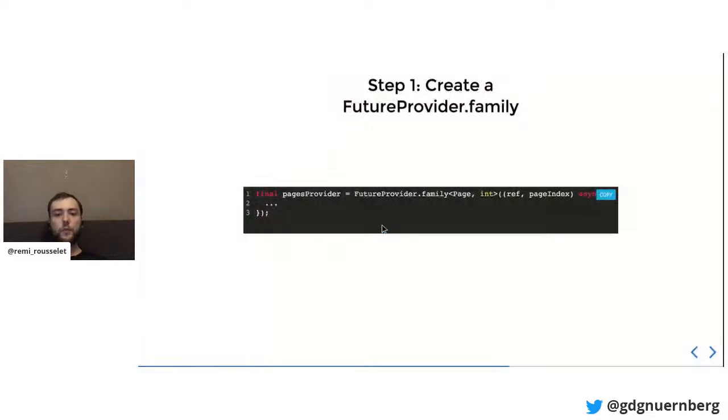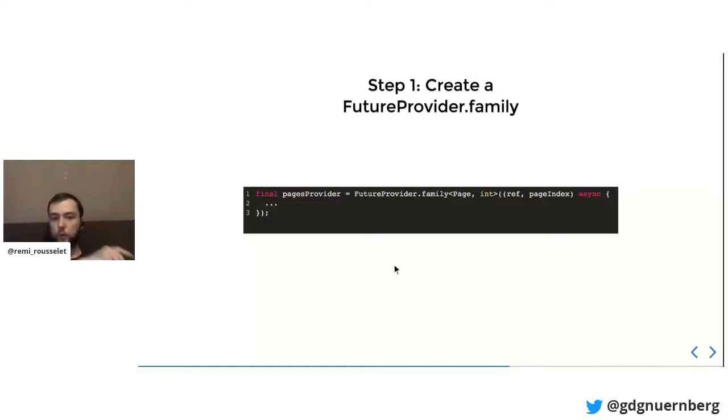So a straightforward way to implement pagination with Riverpod would be to use something called FutureProvider combined with family. The basic idea of FutureProvider is that it's a provider that asynchronously creates a value, so it's potentially fetching some data from a server. And then the family constructor adds extra external parameters to the provider. If you didn't specify the family, you wouldn't be able to obtain the page index for your query, so you would only be able to fetch the first page, which is not very useful.